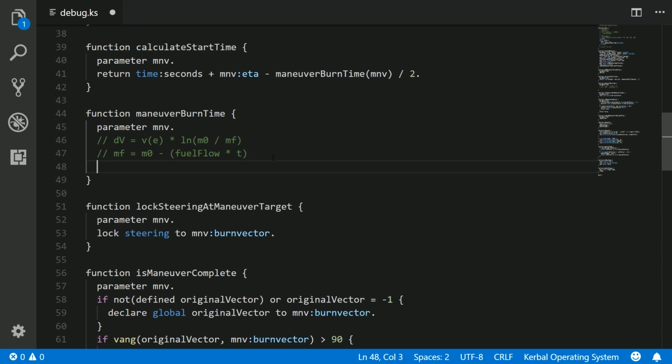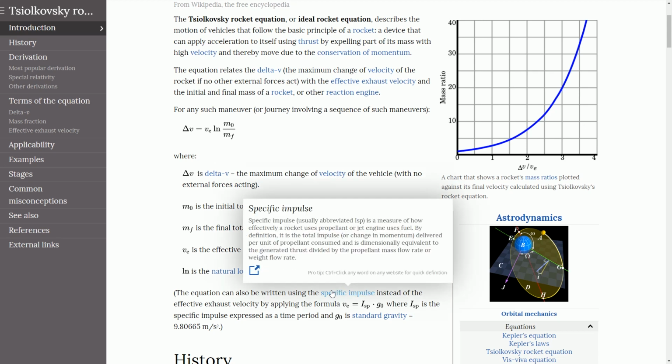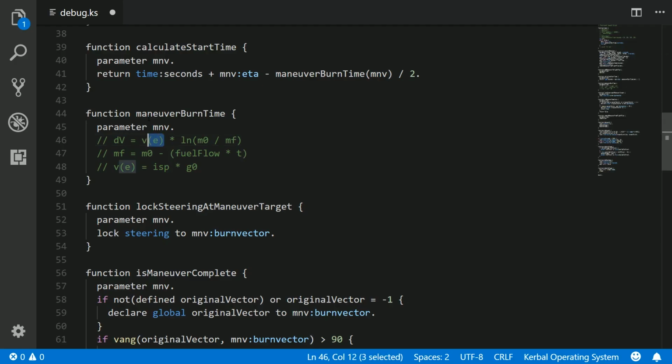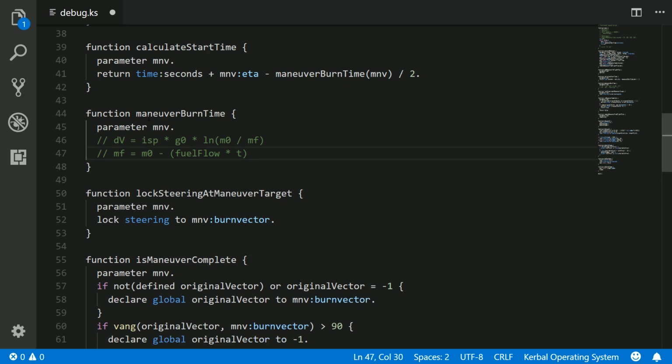Now, there's one final formula that we are going to need because this fuel flow value is one that we don't know. We don't know where to get that from. So let's jump back over to Wikipedia and steal some more math. And actually, before we do that, I do want to rewrite our equation here using specific impulse because that is something that we do get from our engines. It's information that we can query in kOS. It's information that you can see in the VAB when you're looking at the rockets. So let's rewrite that formula real quick and swap out the VE. And so instead, we can just go ahead and plug this in, times g0, and there we go.